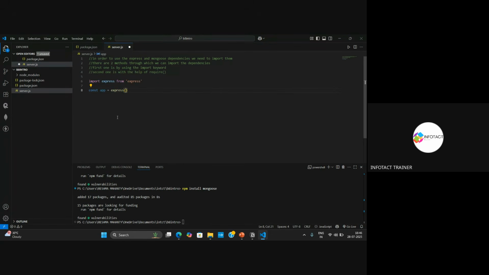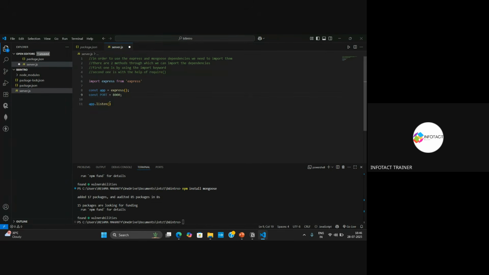All right. So whenever I want to use express, in place of express, what do I have to use? The app itself. Okay, we have to use the app. So here I will write app dot. In order to run our server, we need a method. And what is that method? That is the listen method. So here, one more thing that we require: const port is equal to, here I will provide 8000.